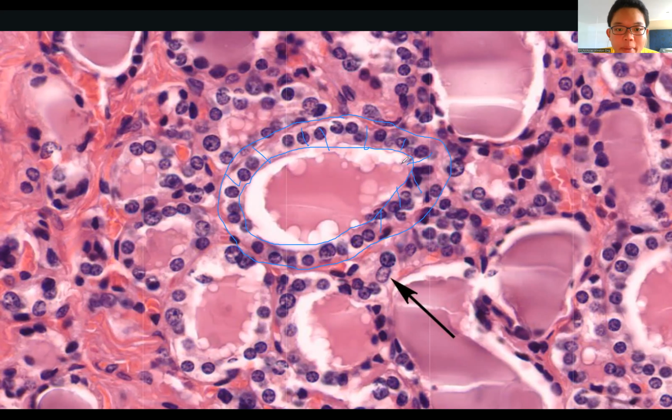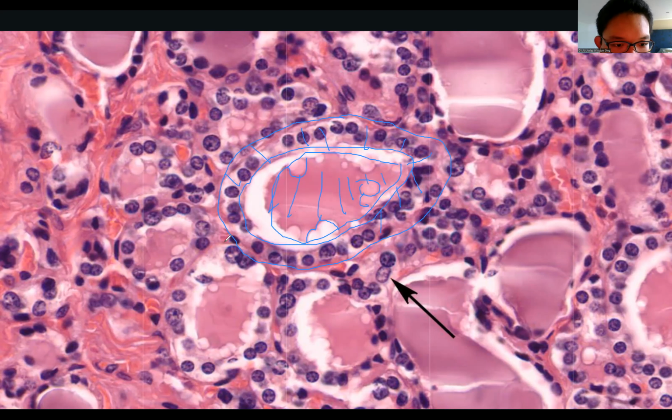On the inside of the lumen of the thyroid follicle, this homogeneous structure is known as colloid. Colloid is a dissolver of the hormone thyroxine. These globules right here are thyroxine being produced and released into the colloid. So the colloid acts as some sort of emulsifier for the thyroxine hormone. Right here, this is thyroxine, and this pink structure is colloid, a liquid protein.